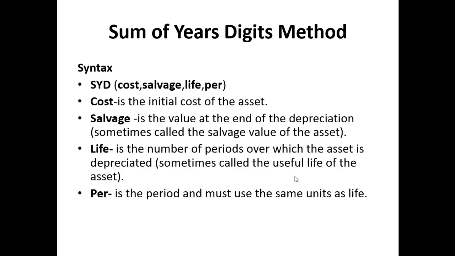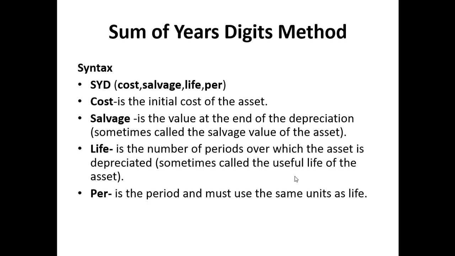Here also some of the information you are familiar with: the cost, salvage and the life. Then the period is known as PER over here. So it's going to be the period. Again here, you would witness that the depreciation would vary from year to year. Here it is written that the sum of the year's digit depreciation is what's going to get returned. So accordingly the depreciation would vary from year to year, right?